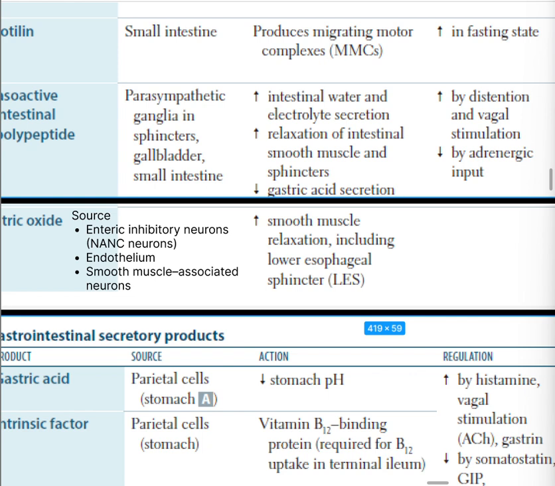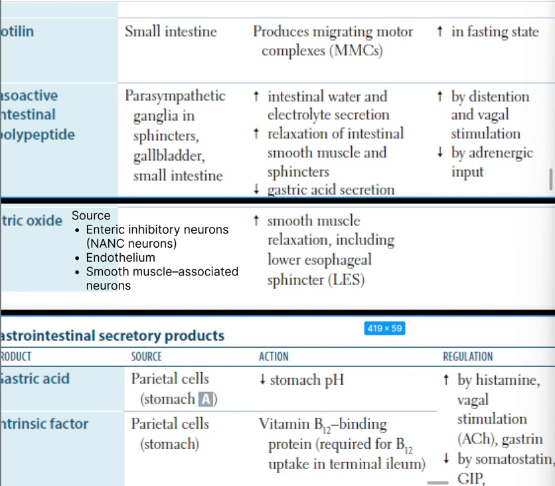So the first thing is vasodilation. And we said that that's important for us in coronary circulation and erection physiology, right? Because it's preventing any platelet aggregation, it's increasing blood flow and decreasing blood pressure, right?